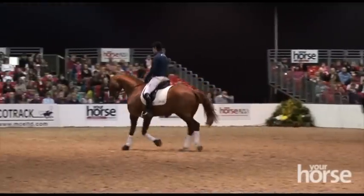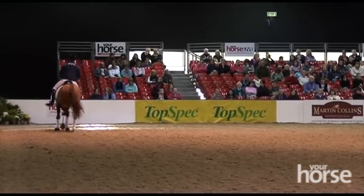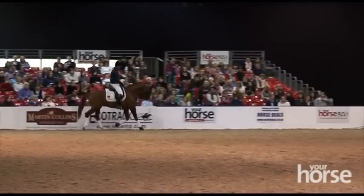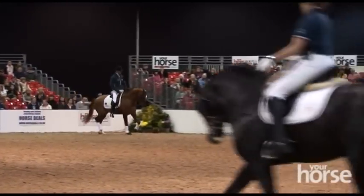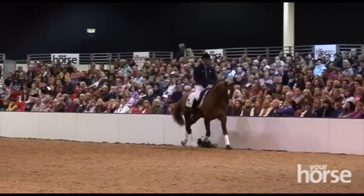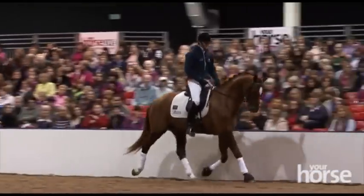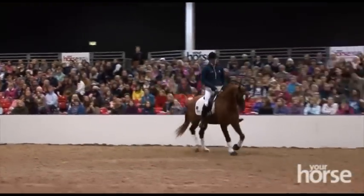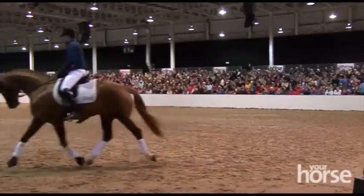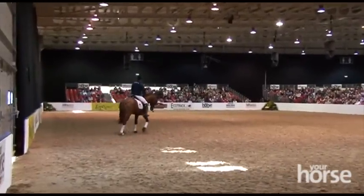That's it. So he's actually very relaxed, a lot more relaxed than I thought he was going to be. So I can already start taking a little bit more influence over him. Good, so I'll just ask him to go a little bit more forward. That's it, and it's all about keeping it nice and clear and very simple with the young horse. Not asking too much, but making sure that what you ask, you ask positively enough.